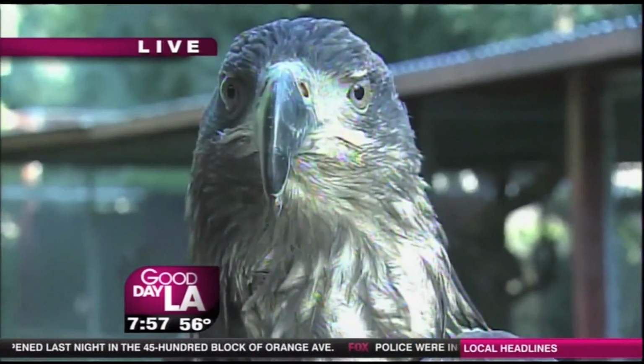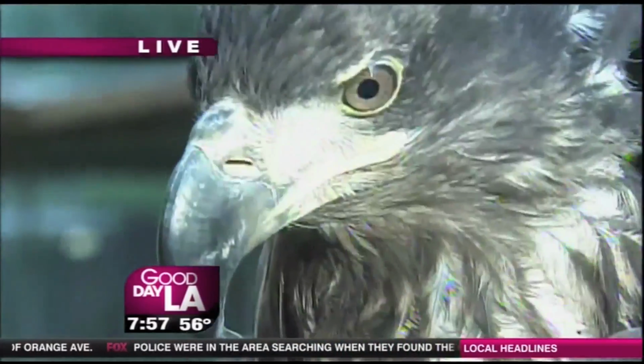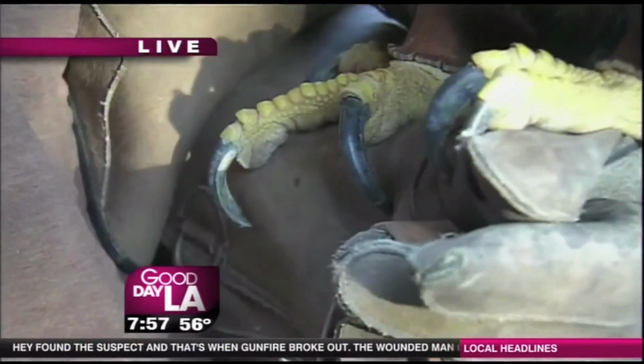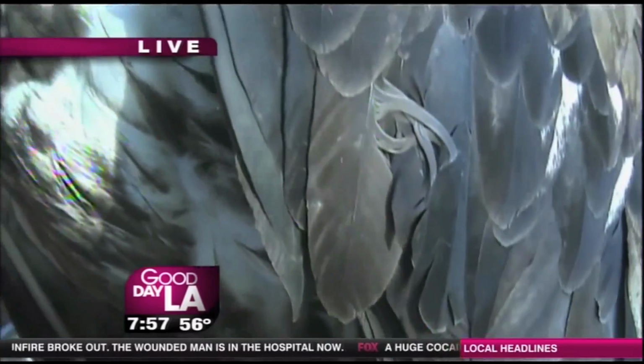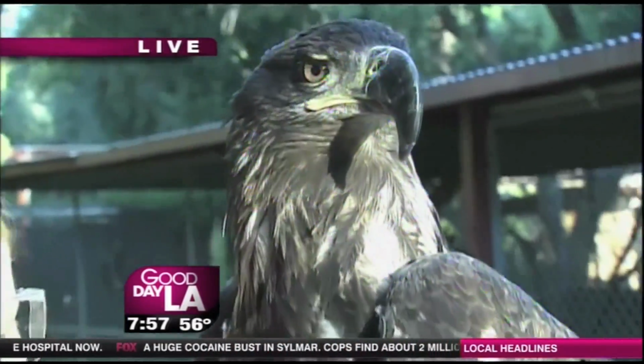Look at that beak, that's incredible. Yes, that beak is going to help them hunt, along with these large talons that she has on her feet, and they are going to be found near the water, so the big prey that they're going to eat is fish. Now we were talking earlier, her talons are actually stronger than Boomer's claws? They are. Her talons are their main weapon, and that is what they use to grab onto their food, and then the beak is just used to rip into the food.